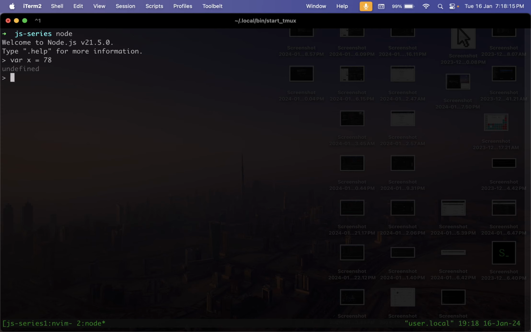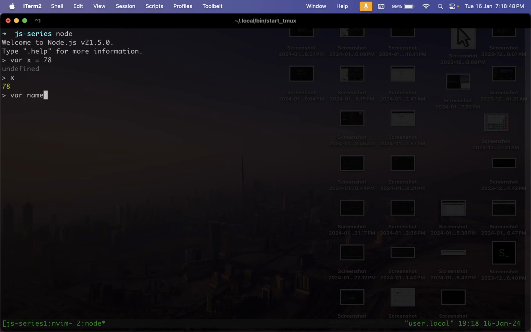Why do we need variables, by the way? Well, in mathematics, in arithmetic, we do need variables in order to perform complex equations. And that's why variable declaration is necessary in programming as well as in math. It works the same way as in math. So in order to access the value of variable x, we can just type x and it's going to give me the value of that specific variable.